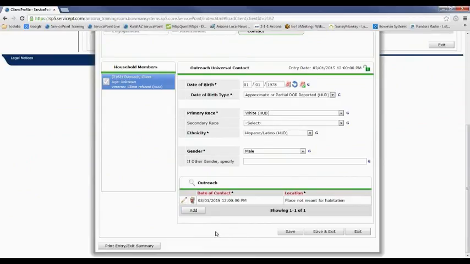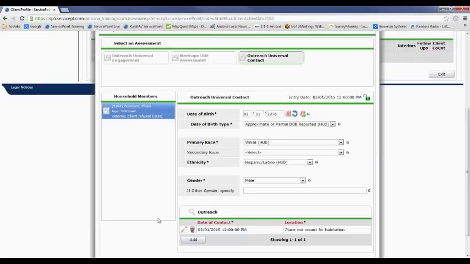Now, according to the Maricopa Continuum of Care Data Quality Plan, outreach projects are not required to collect more data than this at this point. We understand that it takes time to build a relationship and a rapport with people that you're outreaching to on the streets.